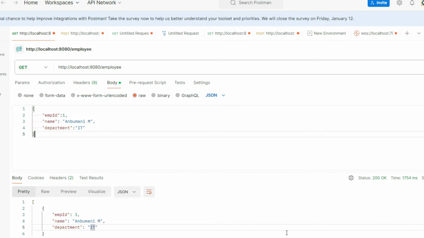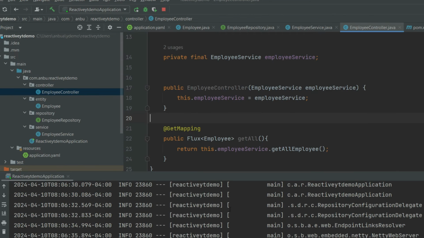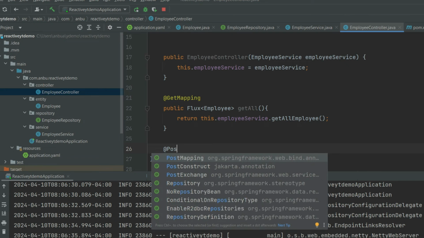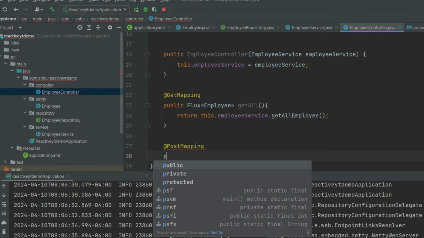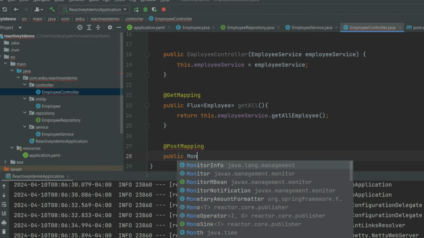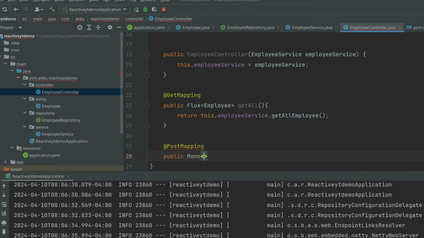So let me create an endpoint right here in our application. The endpoint is going to be a POST endpoint, with PostMapping, and then public, and it is going to return a simple Mono because it's going to return a single record of the saved employee.